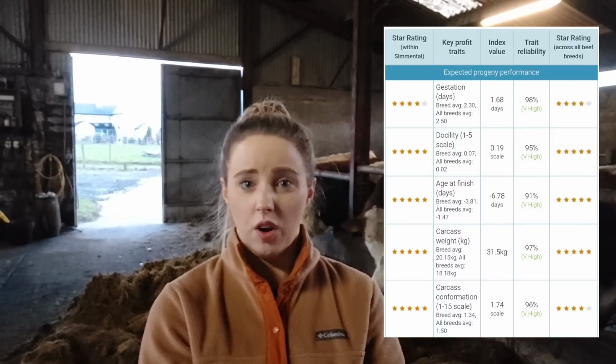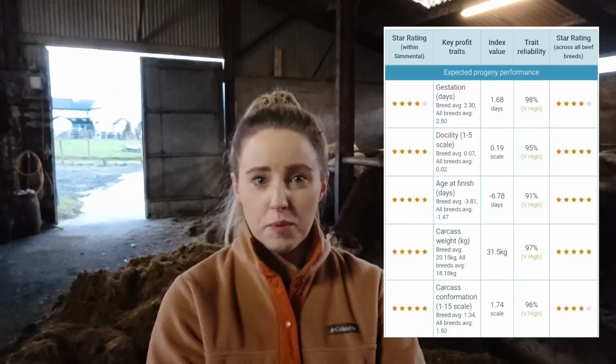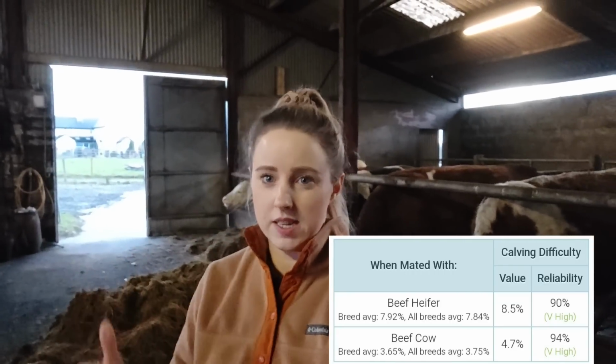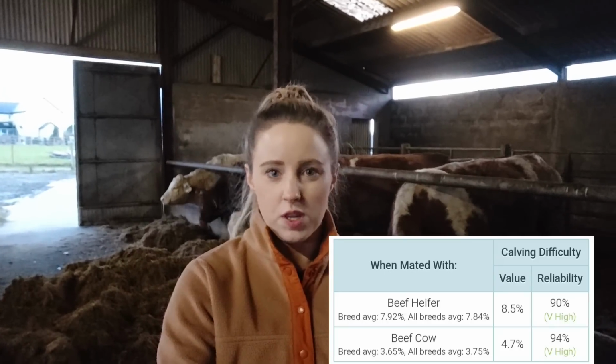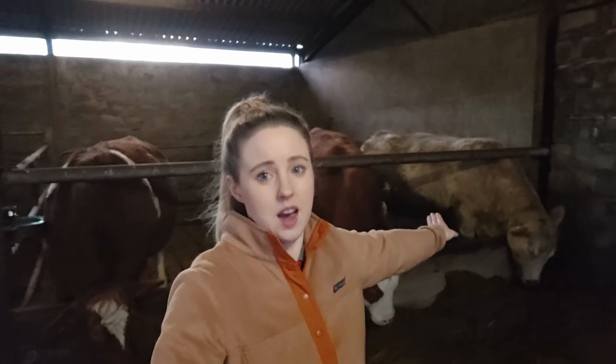You'll see the stars, how many stars they have overall, and then you'll also see a breakdown of what they have the stars in. So you're kind of looking at their overall. Then you're looking at their calving difficulty, things like docility, carcass weight, conformation. I'm probably missing important things now, but all those different things, it'll be on the screen anyway. And you're basically looking at how that matches up. So take calving difficulty, for example. That is really important when it comes to a heifer like Misty. It's her first calf. She won't know exactly what she's doing. We want to make sure that she has a calf that isn't going to cause her difficulty. So we're looking for the lowest number there, and you'll see the stars will correspond with that then, excuse me. Whereas we take Snowflake over here. This woman knows how to pop out a calf, so she does.